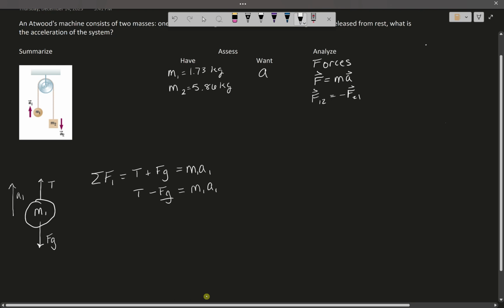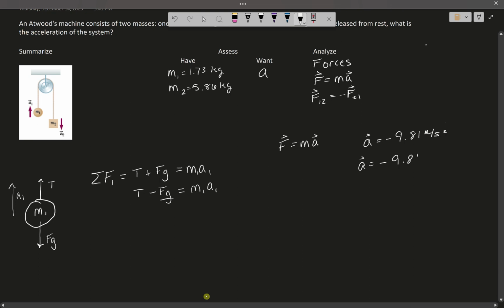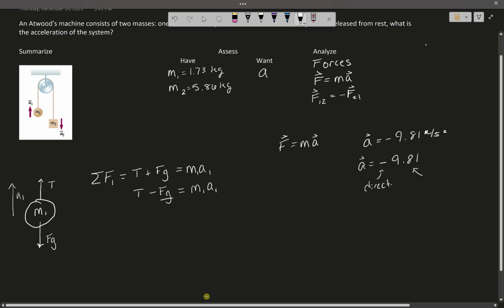The next thing that I want to do is replace my force of gravity with mg. The reason that I do this is because if I think about Newton's second law, force is equal to mass times acceleration. And I think about what we already know about acceleration due to gravity, negative 9.81 meters per second squared. I can take my gravitational acceleration and break it down into directionality and magnitude, right? My negative is my directionality, and the 9.81 is my magnitude. This acceleration is equal to negative g, where the negative is my direction and g is the magnitude, 9.81.